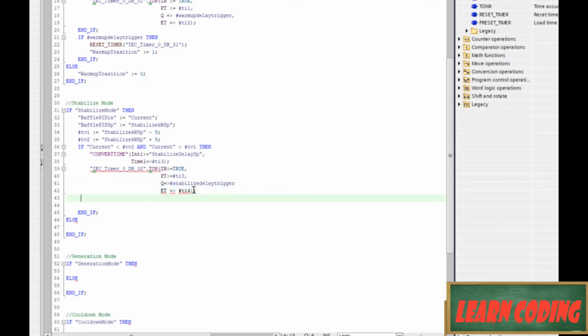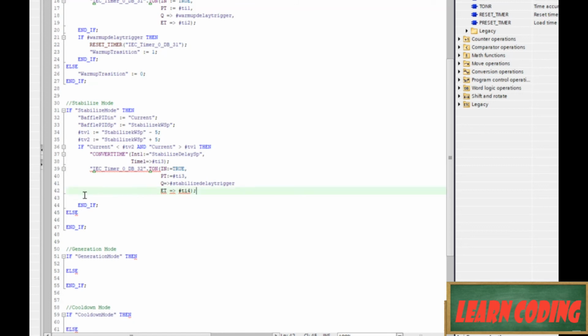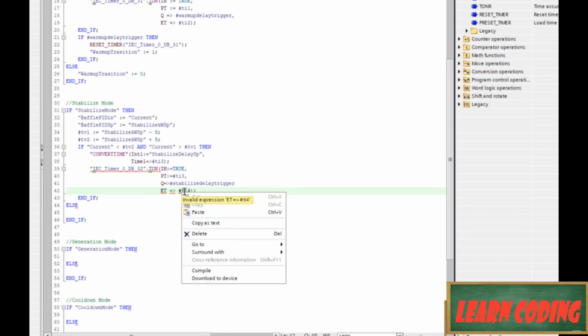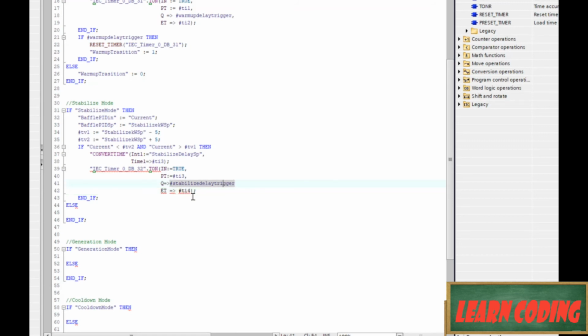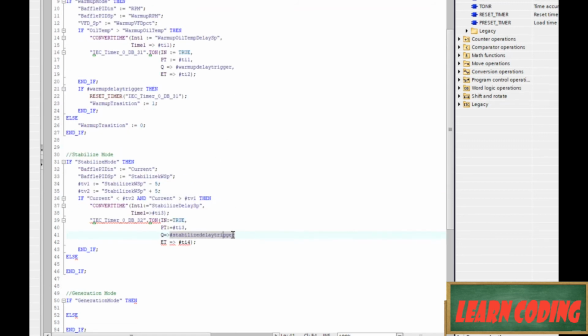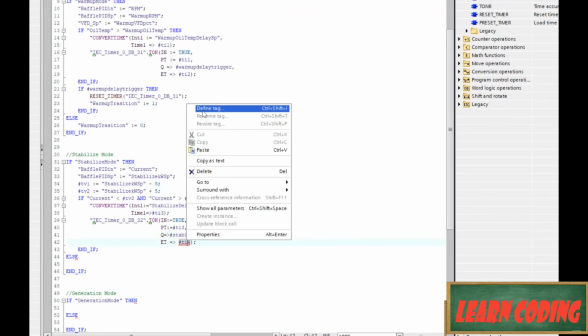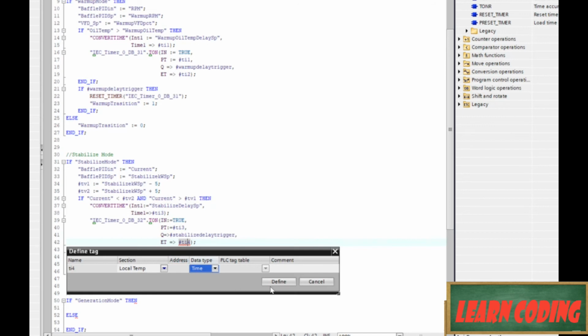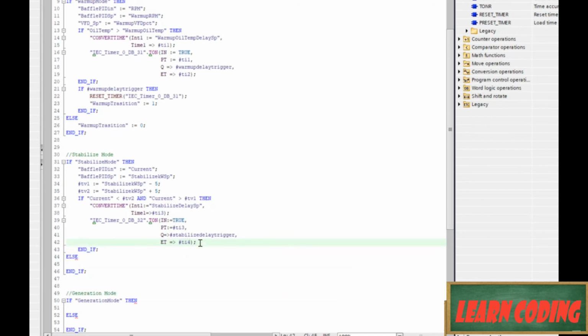And why is it not accepting this? I don't want to have to redefine this timer. What am I missing? I'm missing a comma here. Is that it? Yes, okay. So let's define that tag. Local temp time. Finally, we've got our timer set up. Okay.